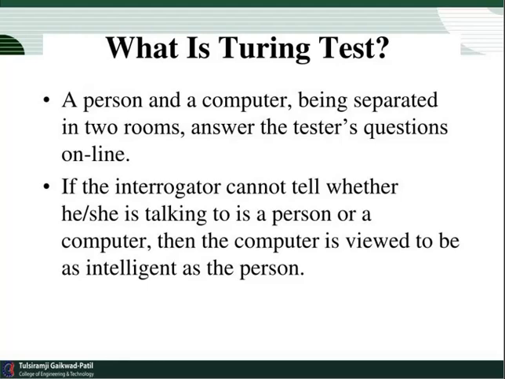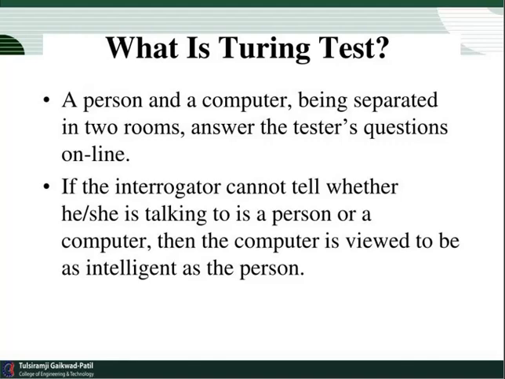A person and a computer, separated in two rooms, answer the tester's questions online. The tester will ask some questions, and a person will answer that, and a computer will also answer that. The person who is giving an answer and the computer which is giving an answer are both separated in two rooms, right? And they will give an answer to the tester's question online.